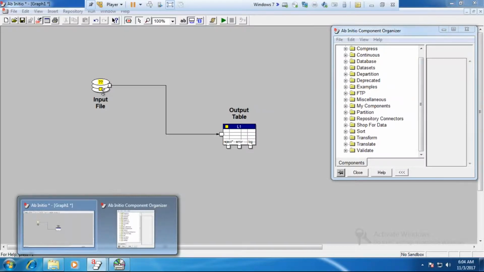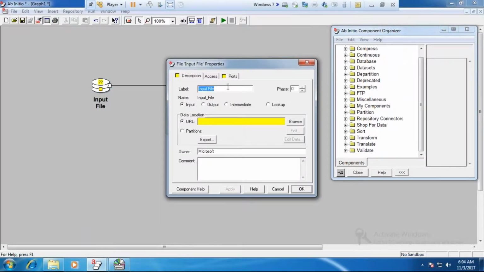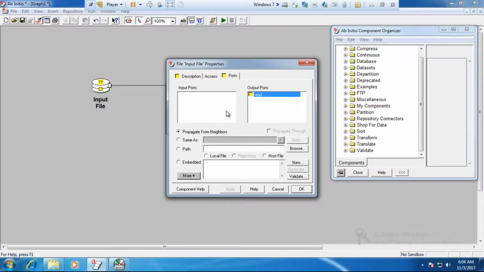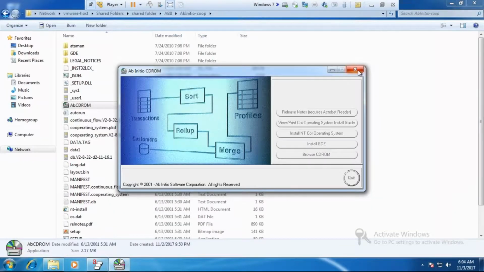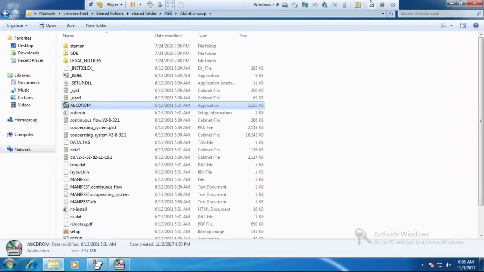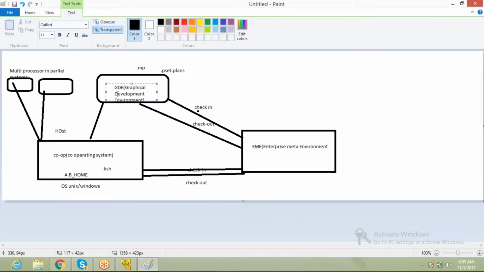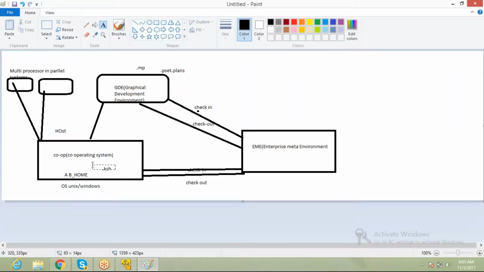It will check whether you have provided all the required things, like the input file name and the ports. We will discuss what these ports are. First it will check syntax and semantic errors, and then it will compile and create a .ksh file from the .mp file.